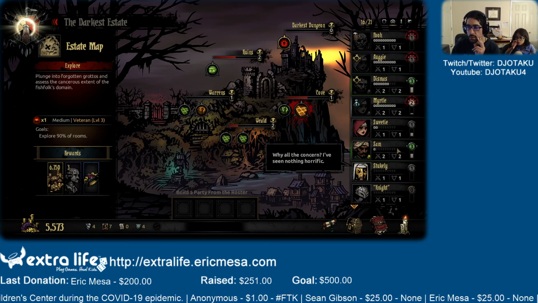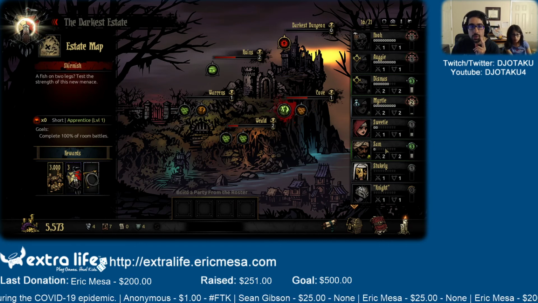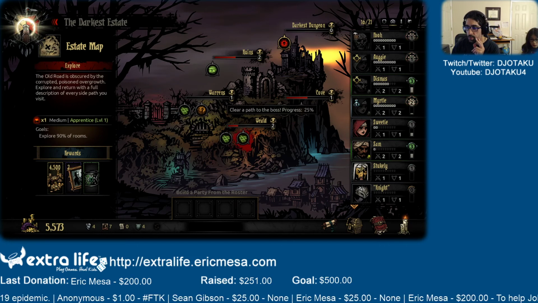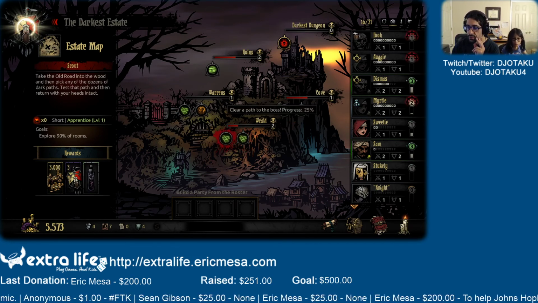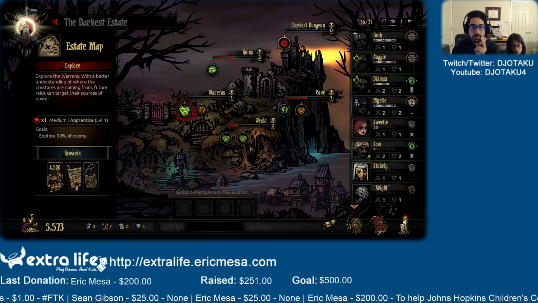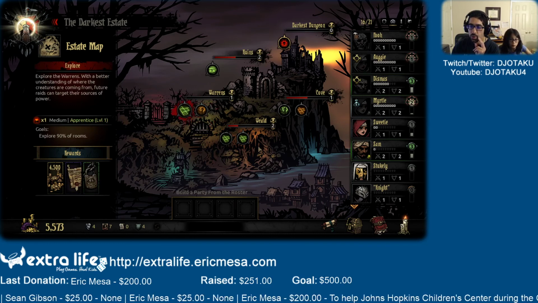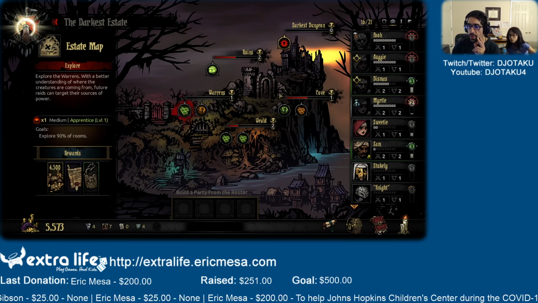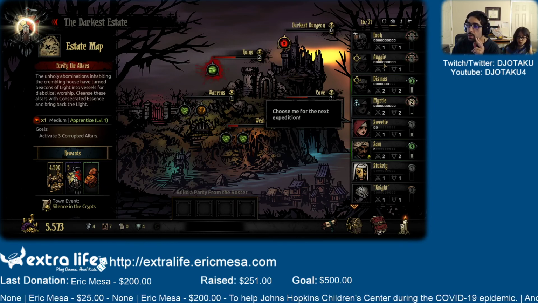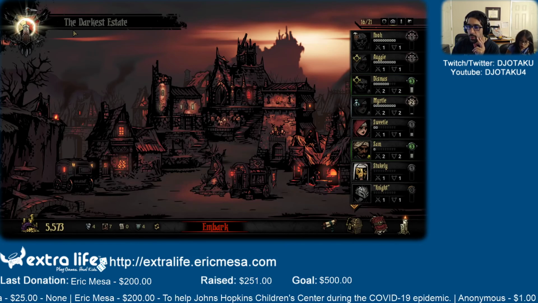And requires a camp. Okay. Here, let's see. I'm 25% to the new boss. Here I'm 0% to the new boss. Explore 90% of the rooms. Do all the battle, okay, in the ruins. Halfway to the boss. This one is activate 3 corrupted altars. Choose me for the next expedition. Yep.